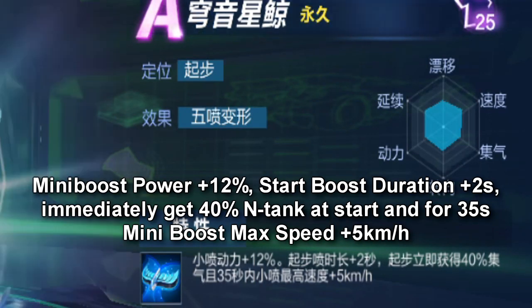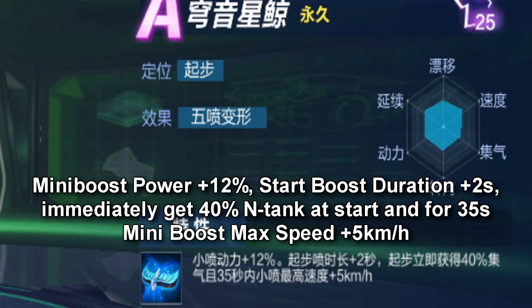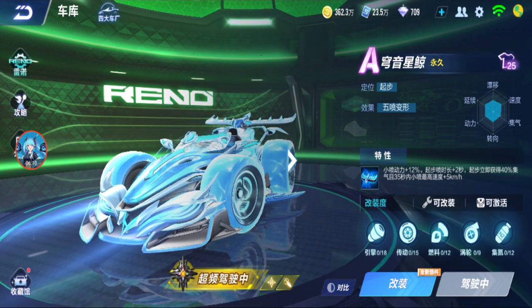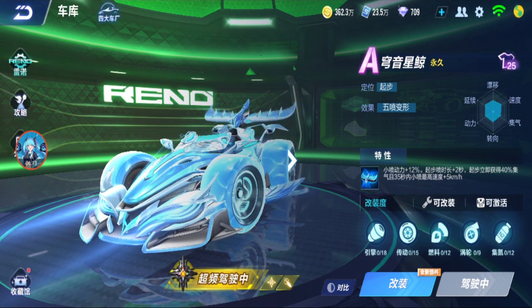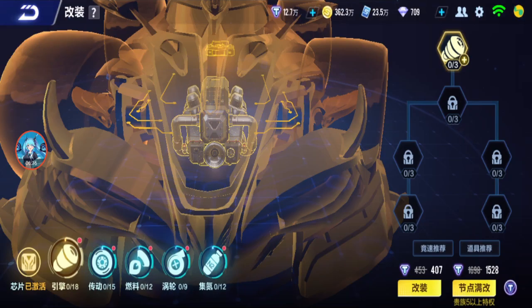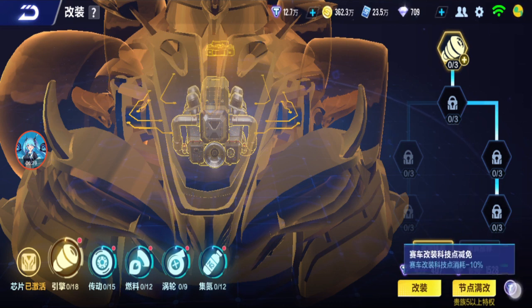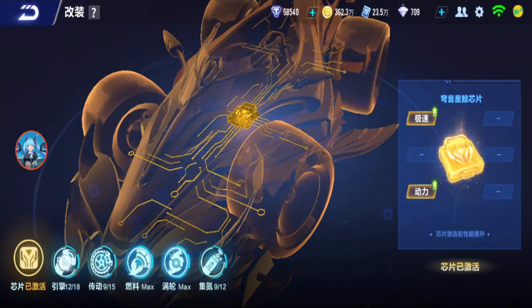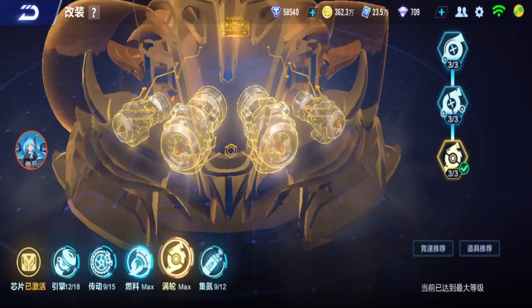Mini boost power plus 12%, start boost plus 2 seconds, and you immediately gain 40% in tank. And for 35 seconds, your mini boost max speed plus 5 km/h. Okay, start boost plus 2, that's like Warsong and McLaren already. And you get 40% in tank. And for 35 seconds, mini boost increase, mini boost power also increase. Okay, modding is right, right, and right. All right, so there you go, right, right, and right.